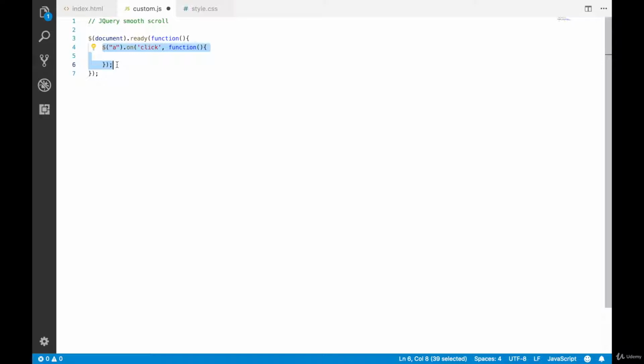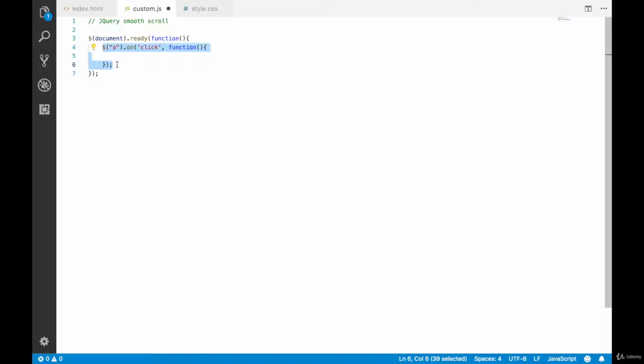And then inside this one, we have to say .onClick. So this means pick up all the anchor tags and detect a click. For example, if you click on this arrow button, then detect this click. So this is how jQuery is written. If any anchor tag is clicked, then this is my second function. I'm going to make it come into another function in jQuery.